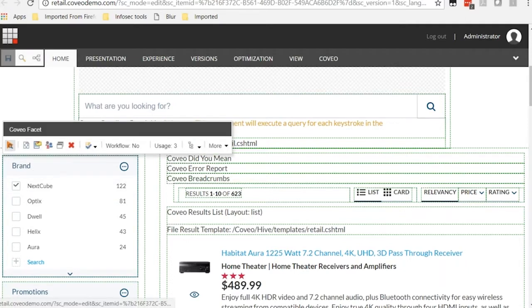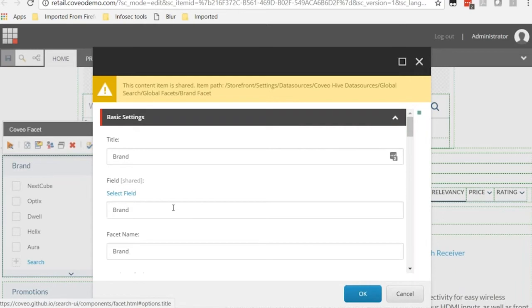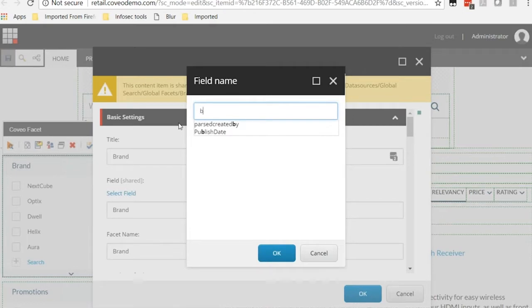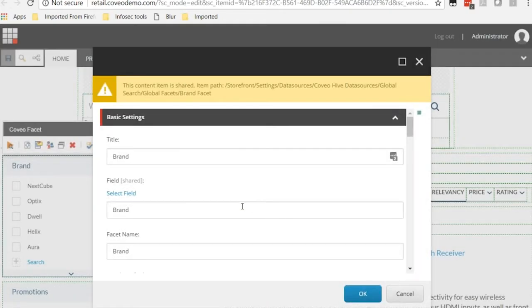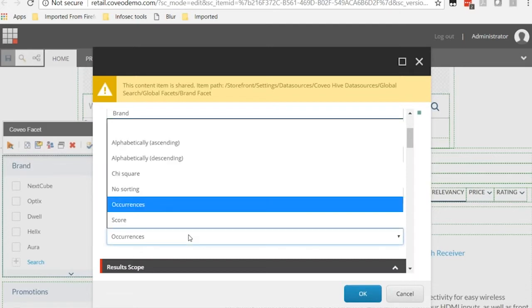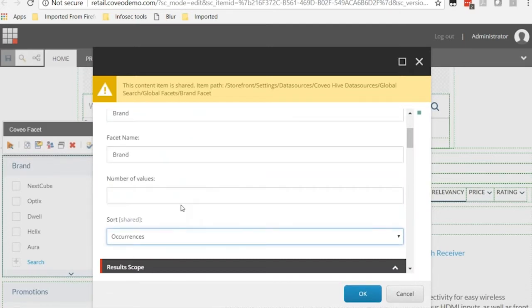So being able to do things like say, well, which Sitecore field should this particular facet be based on? I'm tied right into Sitecore here. I can see what are the fields that are available from Sitecore that are able to be used as facets. So I can simply create one here. There are lots of options for how I might want to configure how this facet should work. What order should the results, the tags essentially, be presented in: alphabetical, or based on the number of occurrences as they are here.